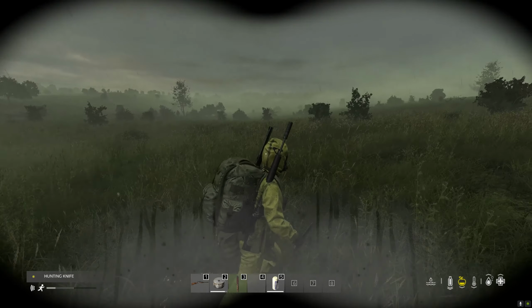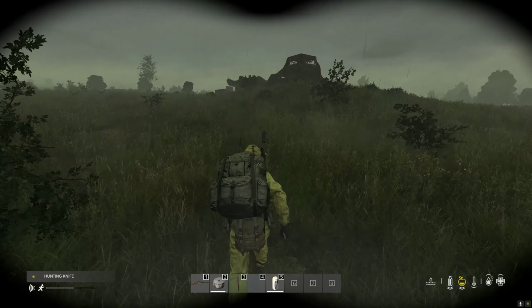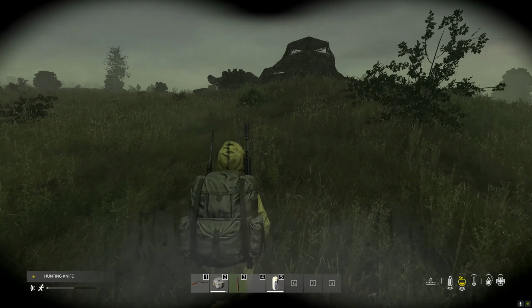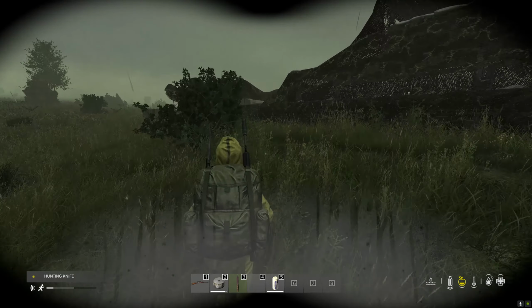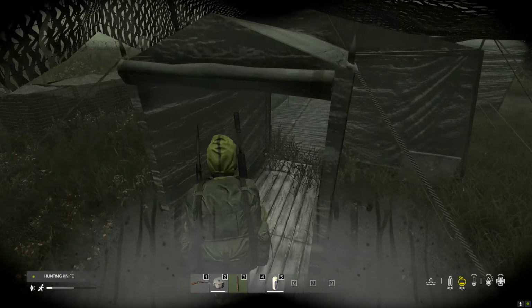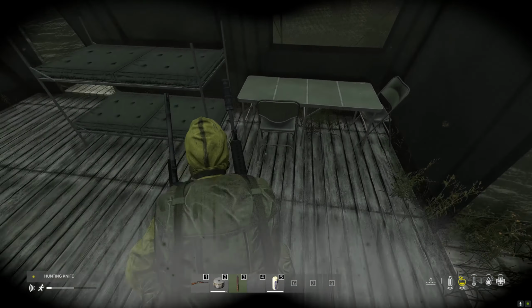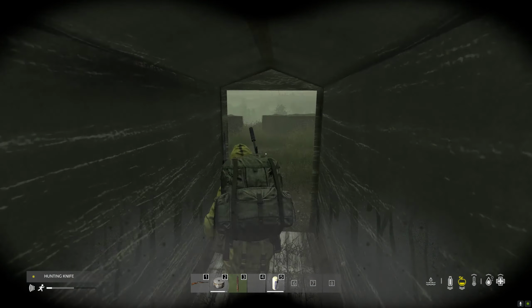I'm kind of guessing that with my gas mask showing steam on the inside now, that's kind of giving me an indication that I should imagine when I stop and check it that my gas mask filter is starting to run out. I should imagine that would be the case. Do you know what? I'm not sure if it's been hit.